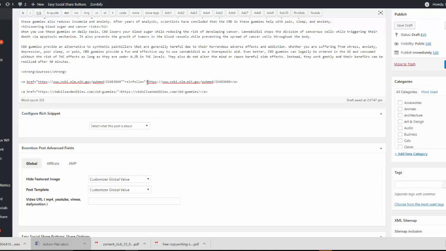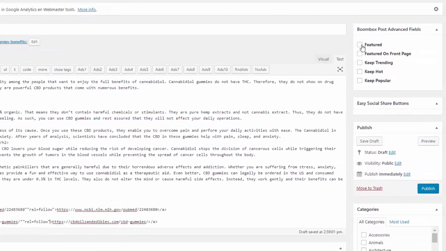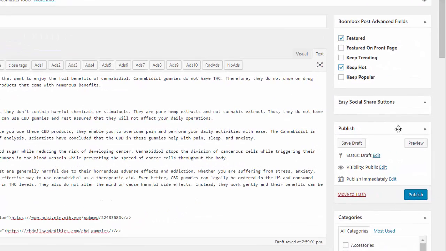Okay, and so a lot of times, if I'm doing a bunch of these, I'll do this right here, copy. I'll do them all at the same time so I can just paste them in there. Okay. Now the last thing you have to do on each site is say I want to feature and make it hot. You can do different things up here. These all mean different things. If you don't know what they mean, you can look over here in the theme and it'll tell you. This is Boombox, so you can actually type in Boombox ThemeForest or Boombox theme, and it'll give you all the documentation.